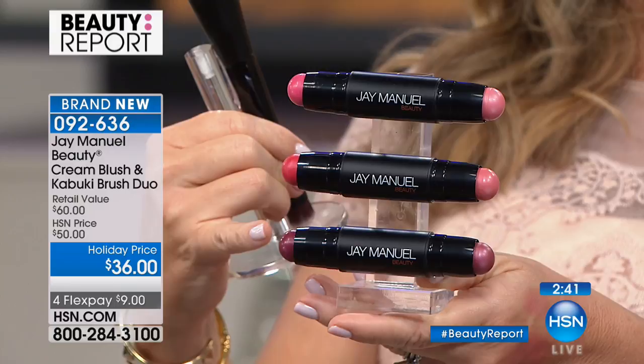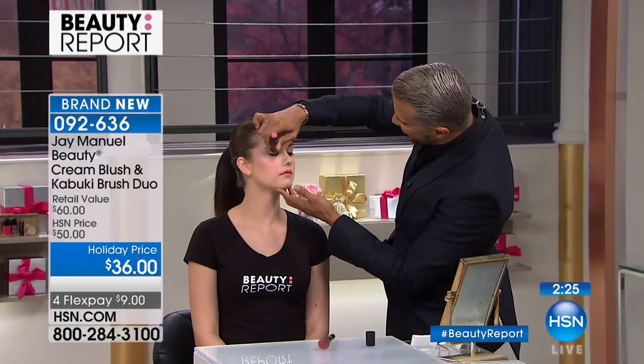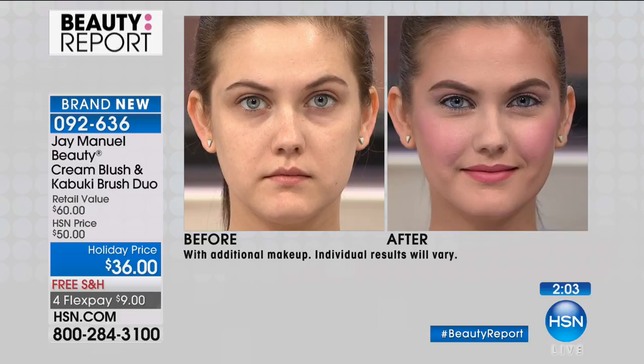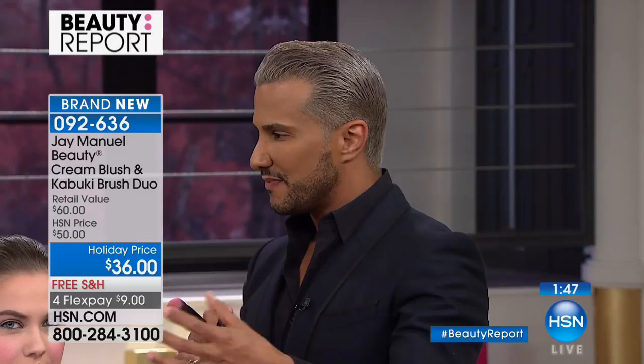You can also use it on your lip and on your brow bone. I'm going to take the highlighting side on Alora's brow bone, blend it in with my finger, or you can use the small side of this double-ended Kabuki brush — it allows you for precision application. This has genuine diamond dust that scatters the light so you won't accentuate enlarged pores. I used to be a fan of powder blushes because cream blushes always made you look oily and ruddy and aged the skin. This is completely oil-free with a silicone base, genuine diamond dust, micronized silk, and vitamin E — all those great skin-blurring ingredients.